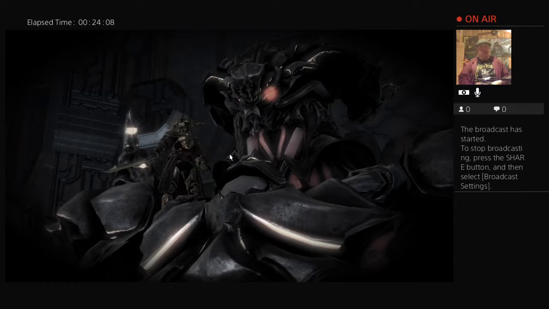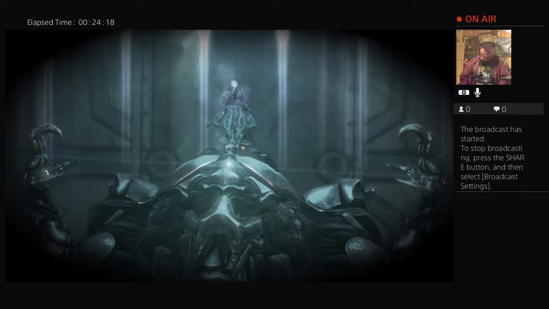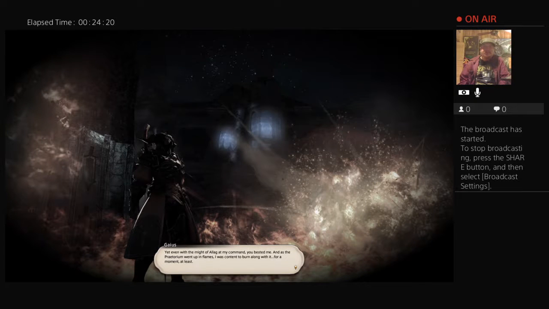How I was... Oh no. The Ascian used me, as he used so many others. All to further the restoration of his wretched god. Yet even with the might of Alexander at my command, you bested me. And as the Praetorium went up in flames, I was content to burn along with it. For a moment, at least. I almost remember. Folly. To surrender my life thus would have been to betray all who died for my cause. It was for them that I dragged myself free of the rubble, and swore vengeance on the Ascians.